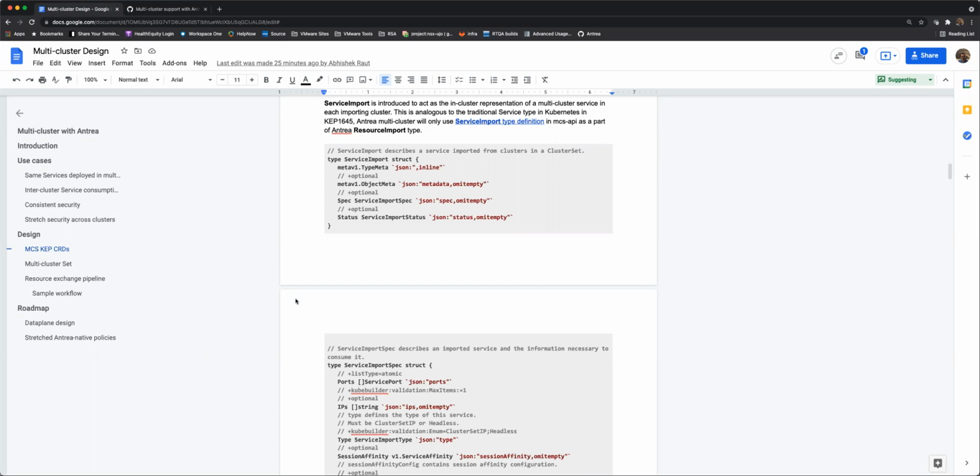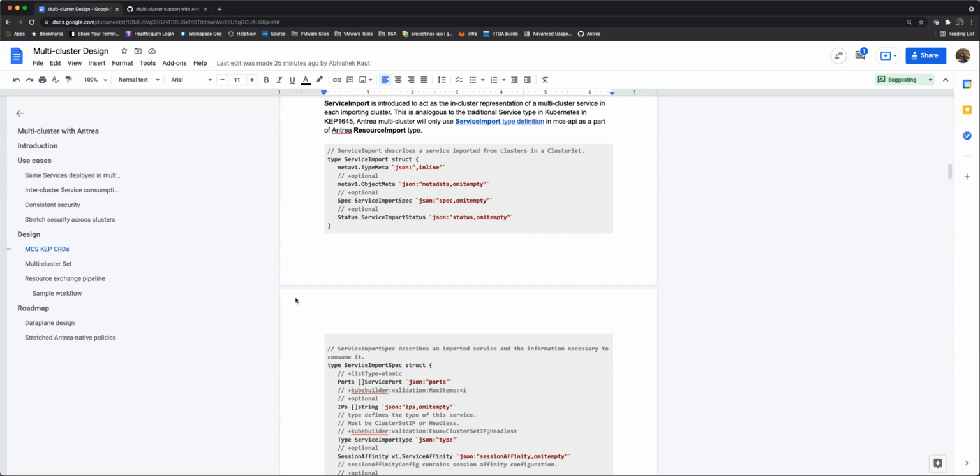In the Antrea Multi-cluster feature, we just use this ServiceImport type definition, but not the CRD. So you won't be able to see the actual CR in the member cluster. We just wrap these service imports into our ResourceImport type, which I think Abhishek will introduce more later. So here you will just see the basic definition from the Kubernetes MCS API.